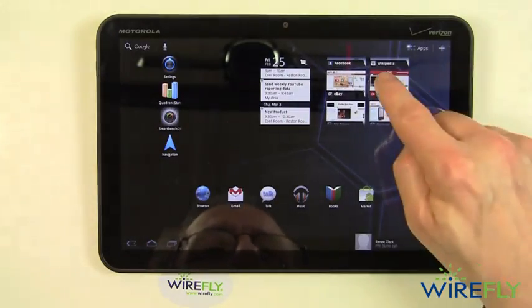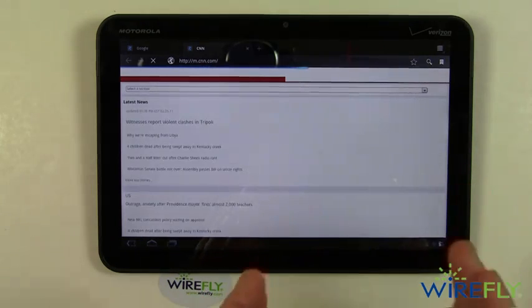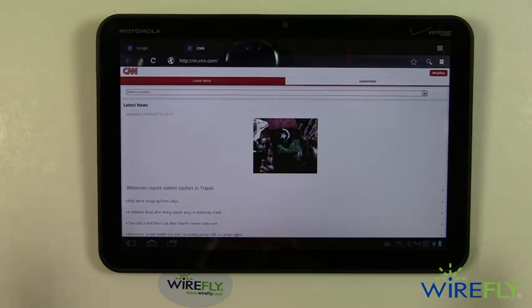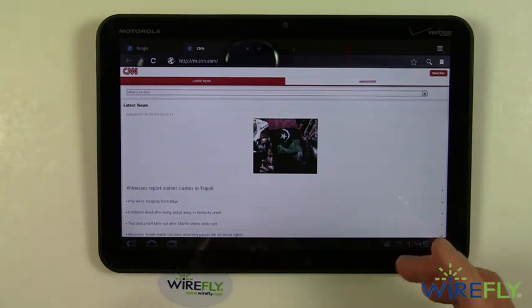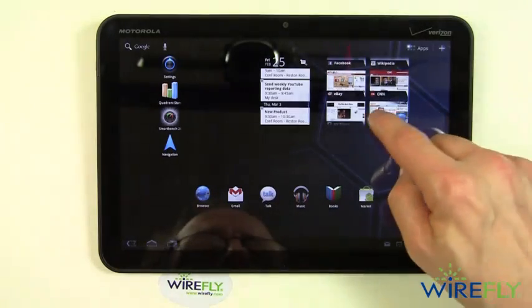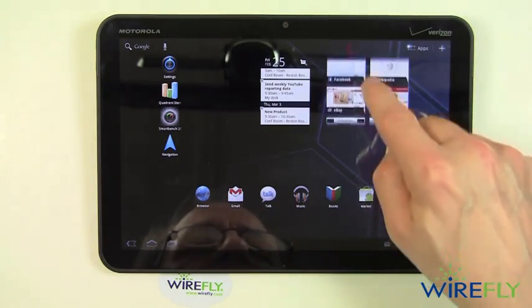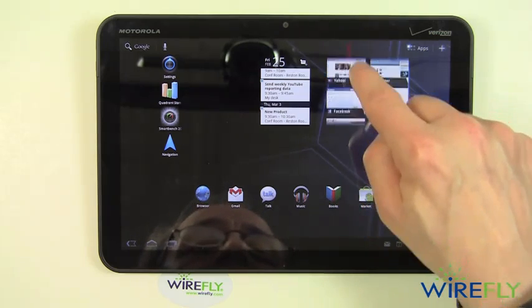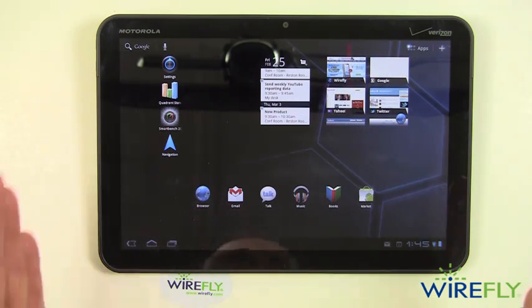Here we'll scroll to CNN. I think that's really cool that you can scroll within the widget. That's something that the iPad doesn't support. The iPad simply puts icons on the screen, and although this is a large widget, certainly, and it covers a lot of real estate here on the screen, it's neat that just within that widget I can scroll among the things that I would want to get to as bookmarks. So I wanted to show you that.